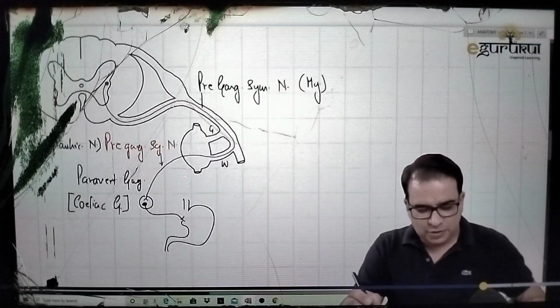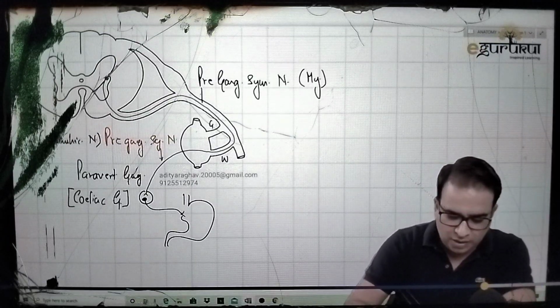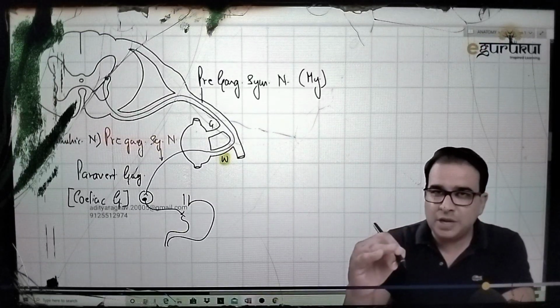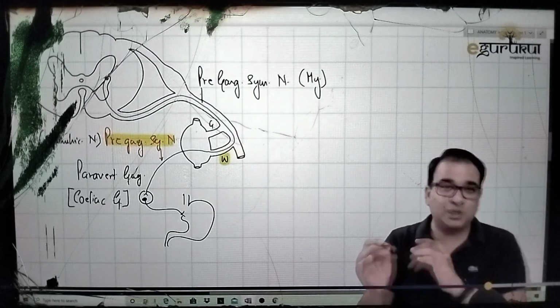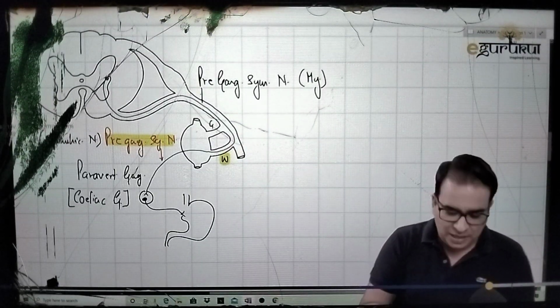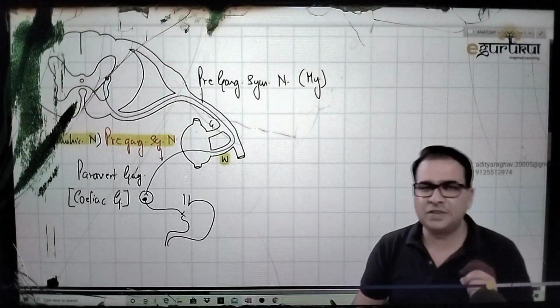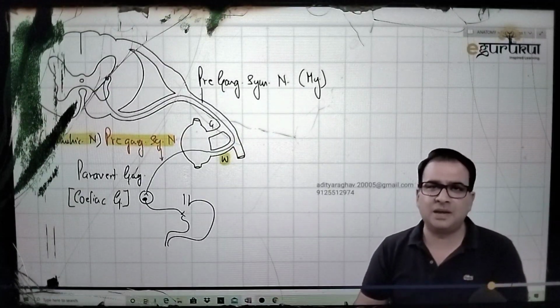Second possible scenario is where you see the preganglionic sympathetic neuron again entering through what? White ramus communicans, and instead of relaying in the sympathetic chain, the fibers come out directly of the sympathetic ganglion, and these nerves are preganglionic sympathetic neurons. Although they are coming out of the chain, they are still preganglionic sympathetic neurons, and these nerves are specifically called the splanchnic nerves. You must have read about the splanchnic nerves in thorax also, the greater splanchnic, lesser splanchnic, least splanchnic nerves.